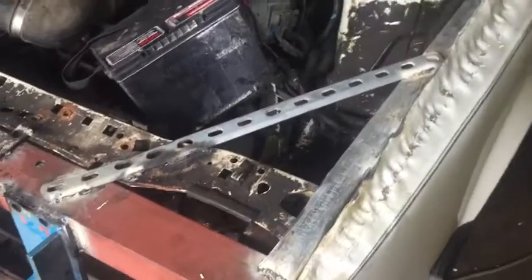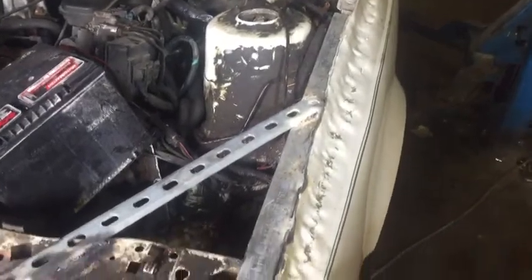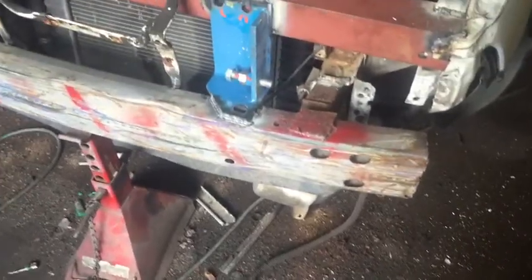Figure eight has no rules. What we've done here is we have some cross bracing, which is actually sway bar for conveyor welded in there. We have a little bit of unistrut welded all the way back by the strut towers, the fenders being rolled over and welded to it, two and a half by two and a half angle across. I believe that is just a Montana bumper with some steel stuffed inside of it.